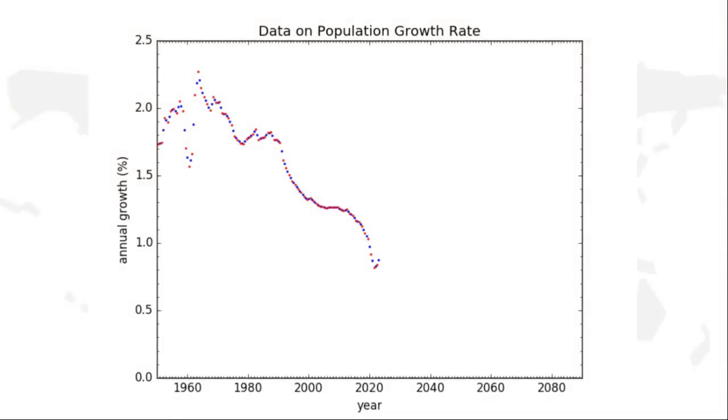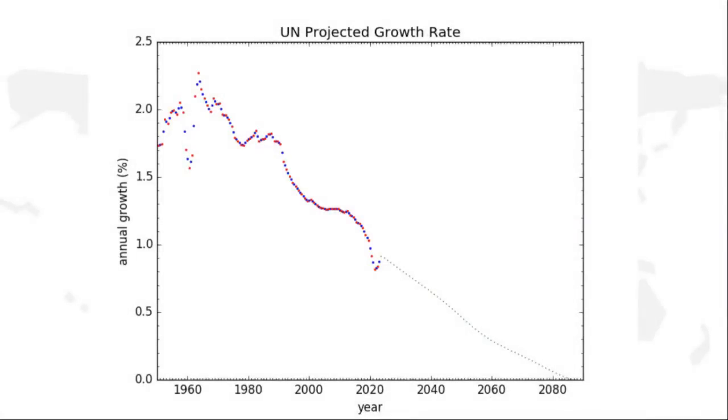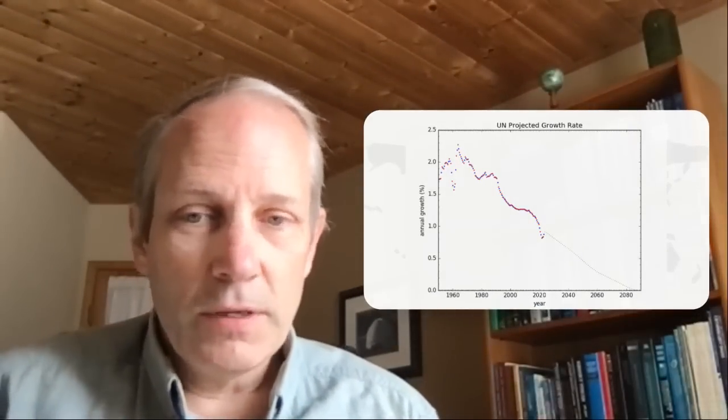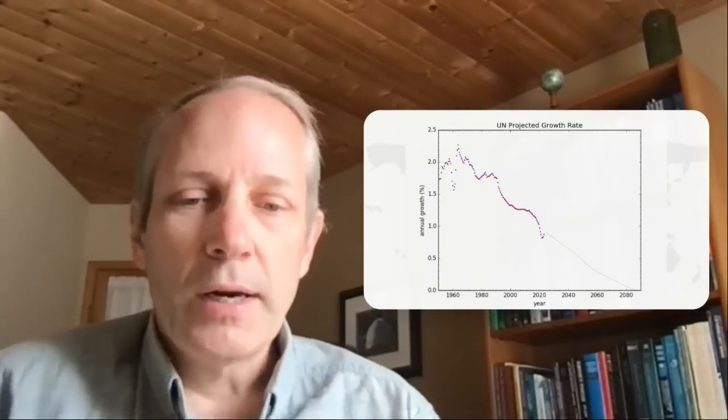But when I looked at this graph recently, this is the annual growth in population in percent per year. It was high around two percent in the 1960s, and it's had a rocky decline since then. There's a dip just after 2020 from COVID. But even before that, it was heading down pretty significantly. So if you ask the UN in their projection where things are going to go, it's this green dotted line, which is a pretty reasonable extension of the trend from the previous 60 years.